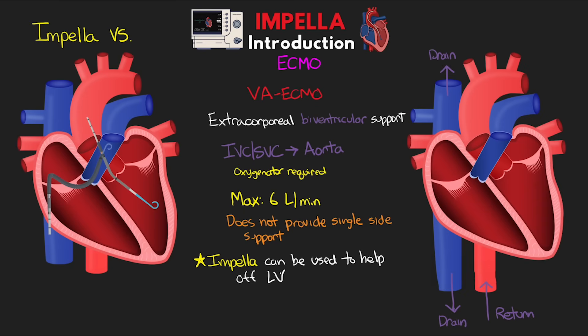We covered quite a bit of info in this lesson, and hopefully you now have a better understanding of how an Impella works and what it does for our patients. Remember, these patients are going to be pretty sick, and especially in cases of cardiogenic shock, they'll be quite dependent on the flow that the Impella supplies. This lesson will serve as a foundation for the remaining lessons in this series as we continue to look at all aspects of Impella management, and I'll be looking forward to seeing you in the upcoming lesson.